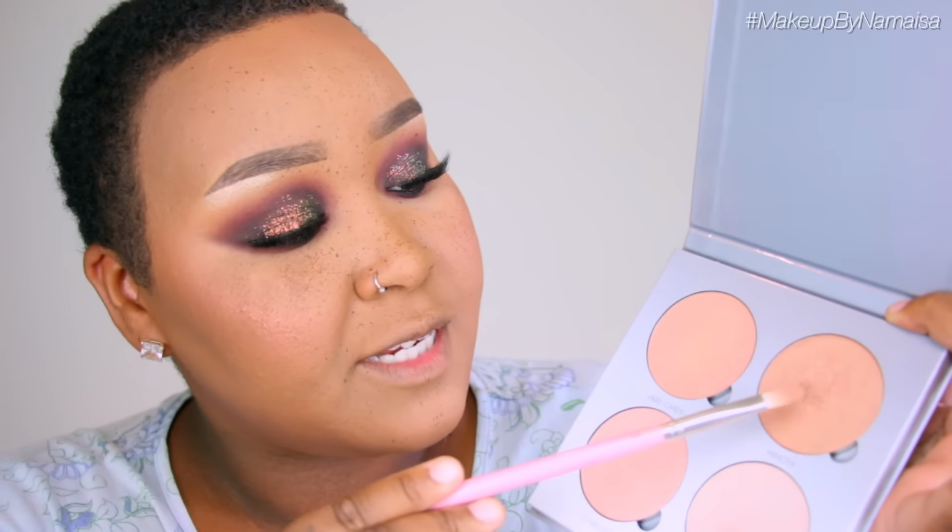Okay, so now that I got that covered, I'm not sure if I'm completely satisfied with the way it looks yet, but I'll do that eventually. But before I do any of that, let's highlight. So I'm going to use the Anastasia Beverly Hills Gleam Glow Kit, and I will be using this shade right here, which is called Mimosa. I'm just going to take a little bit right there with a concealer brush by Royal Langnickel, and I'm going to apply that on the bridge of my nose, the tip of my nose, and on my Cupid's bow.